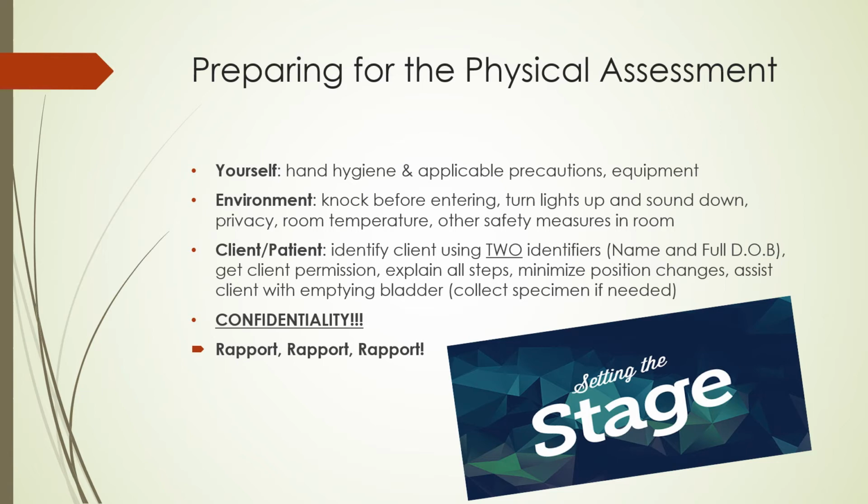Environment, before you enter. Get the patient's permission. Provide privacy. Make sure the room temperature is comfortable, because you're going to be uncovering the patient to look at different body parts. Are there other safety measures in the room? Is the bed at the appropriate height? We need to make sure we have the right lighting in the room. Make sure the television and the sound is down because you're going to be listening to the patient.